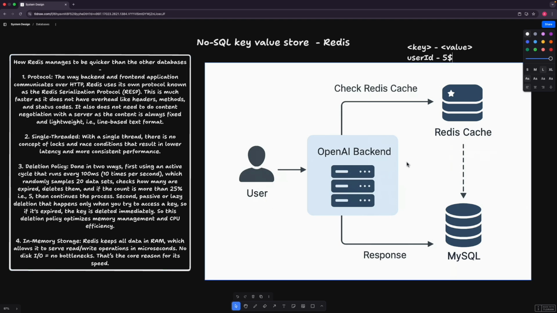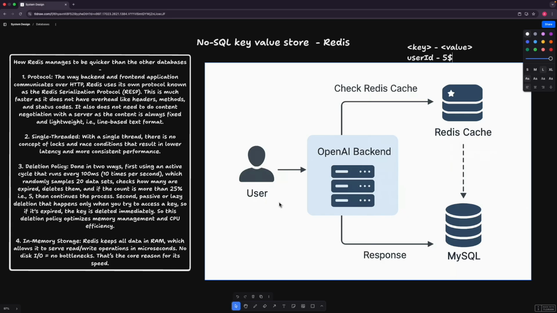Okay, how much data is expired, because every piece of data stored on Redis is set with a TTL, that is time to live. So if any data has expired, it will get deleted in this cycle, and that will repeat as long as 25% or more of the sample is already expired. If not, then that operation will not be executed. So that is the first way of the deletion policy.